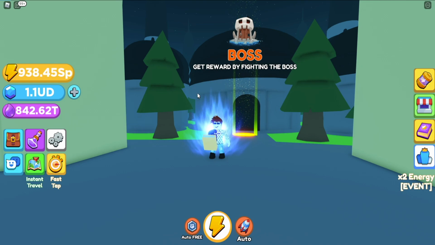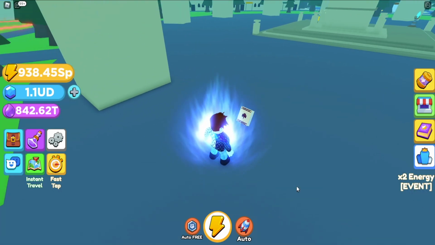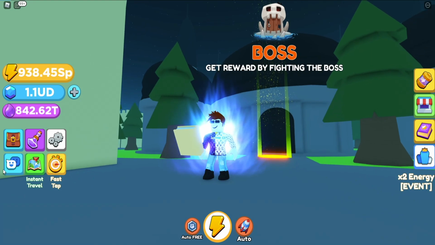So after farming push-ups for the last 2 days, we are finally relatively strong enough to kill the boss at a decent speed that doesn't take too long. So it's finally time to start farming the boss until we get a better Grimoire than this one. This one is not that bad, but we want to get probably the 56 or the 62 one if we are lucky enough. So I'm gonna go ahead and pop a couple of energy boosts and start killing the boss until we get a decent Grimoire.